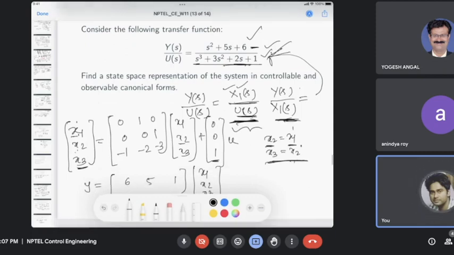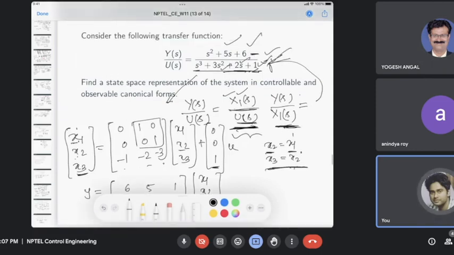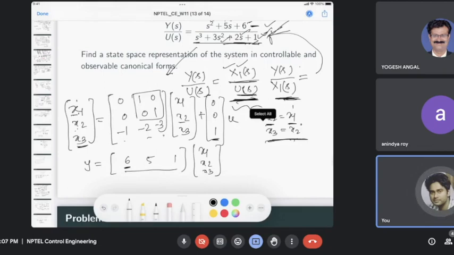So that thing also from the transfer function you can directly write. The first form will have a shifted identity matrix, then the last row will be in reverse order, with the elements 1, 2, 3 in negative sign. The output will also be in the reverse direction, 6, 5, 2, because this is multiplied with x, this is x1 derivative, this is x2 derivative. So the first element is multiplied with x1, the second with the x1 derivative, that is x2, and the third will be the x3 derivative, that is this. You can just check this. It is not difficult.